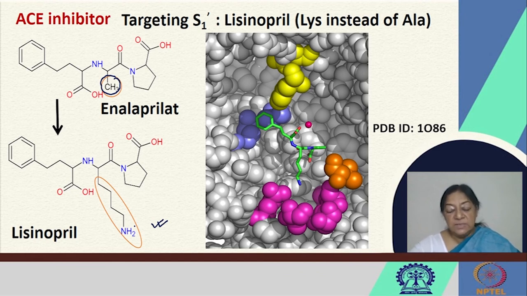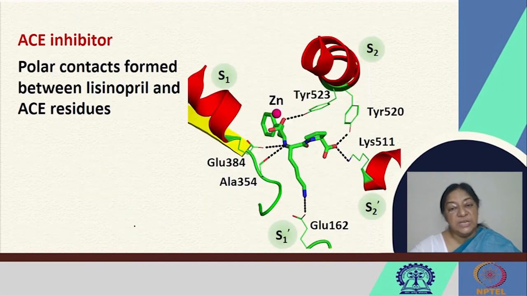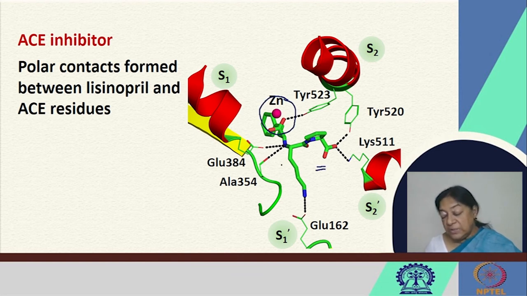In this case, when the targeting offers specific interactions, that is where the design comes into the picture. So when we look at the specific design and how it can interact with the substrate residues, the substrate being a peptide, and the specific residues present in the protein, that is important in the design of such inhibitors of the protein. So looking at the ACE inhibitor, the presence of the lysine resulted in greater polar contacts. There was the coordination with the zinc ion here, specific coordination sites that could occur with the prolyl residue, and with the lysine residue, the formation of extra polar contacts. So all this goes into the design of an inhibitor.